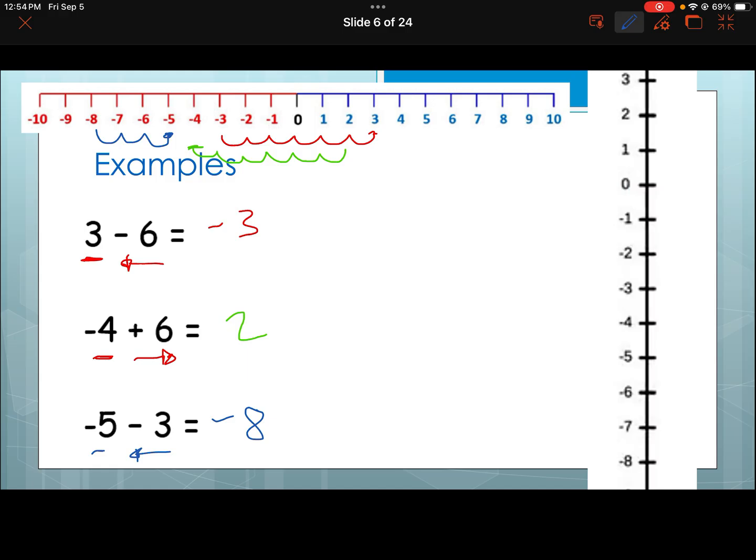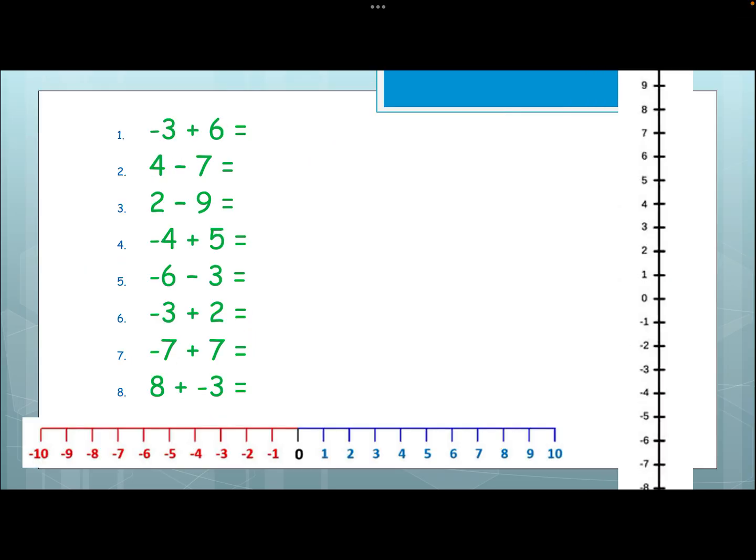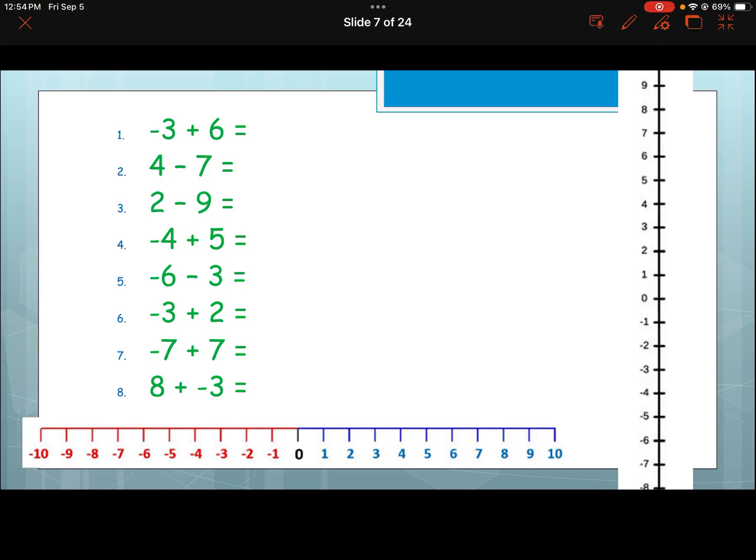You can use a thermometer, of course, so sometimes people like using number lines on the right because of the thermometer and that kind of stuff. I don't really care how you get it, but I'm just hoping to teach you a few things. So we're going to start off going quite easy. Here are some questions. Pause it here. There's 8 questions. Literally have a go very quickly, and then we're going to go through them, and then I'm going to talk about what happens if it's like a minus, minus, or plus, minus, or whatever. Okay, off you go.